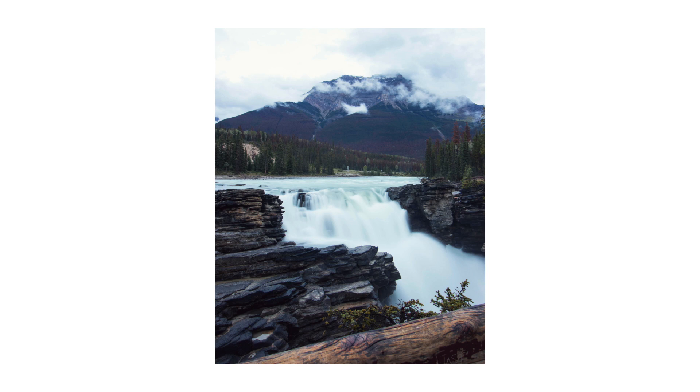This saved me so many times in Alberta when the sun went down and it was blue hour, but I still wanted all three of these things. I was in Alberta, my family went back to the car because it was getting late, but there was this waterfall shot I wanted — it was a long exposure and there was very little light. All three things. I had the tripod on — it was an extremely stable, crisp, sharp shot. I was able to get that long exposure of the waterfall because of the shutter, and because the shutter was open long enough, it allowed so much light in that my ISO was maybe at around 300. So it was a perfectly crisp, sharp image.